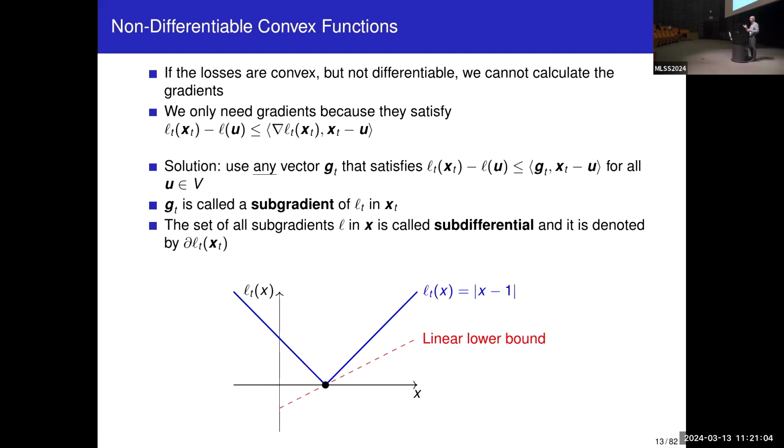And for the algorithm that I showed you, and for the proof that I showed you, it doesn't matter which one you pick. The entire proof will go through. It doesn't matter which subgradient you pick. Now, given that the subgradients can be infinite, we will call the subdifferential the set of all the subgradients at a certain point, and we will denote it with this symbol here, partial LT of xt. And so, for example, here, to be more specific, the set of subgradients at this point, this is the function absolute value of x minus 1. So at 1, the set of subgradients is all the numbers between -1 and 1, including the extremes.